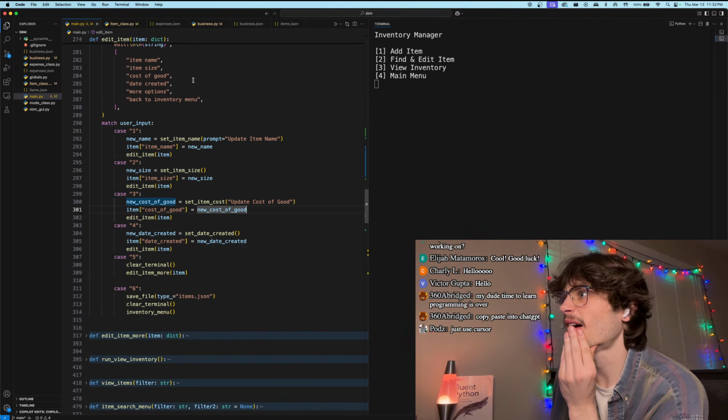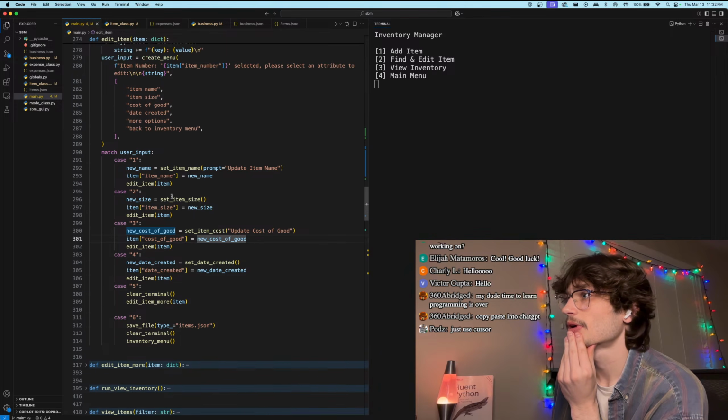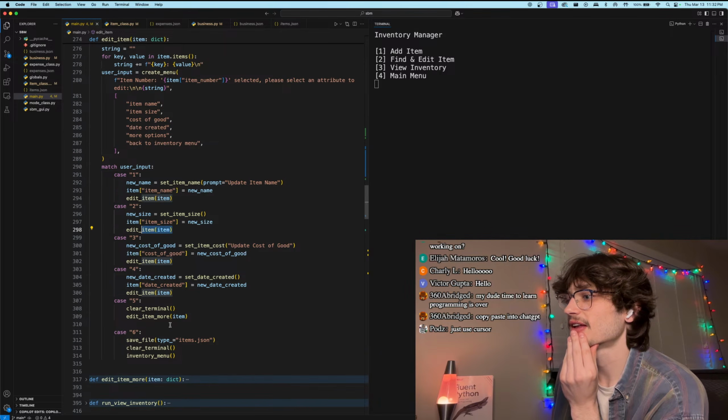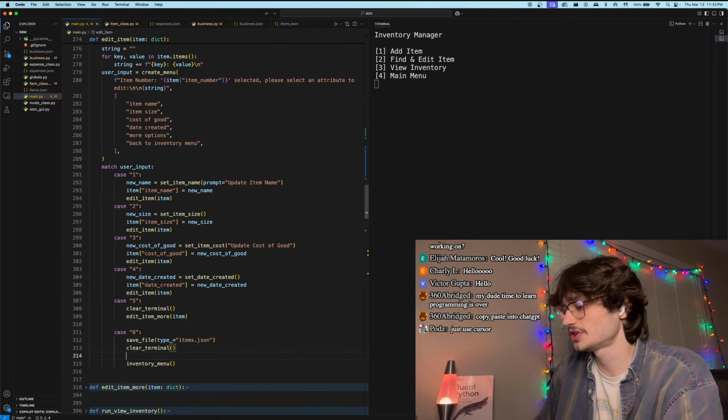So when we update the cost, this goes back into edit, this goes to inventory menu instead of the find. So back to inventory menu on exit. So if we go back to inventory menu, we need to do an update here. So this is where it has to go.